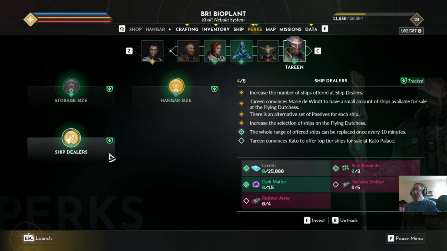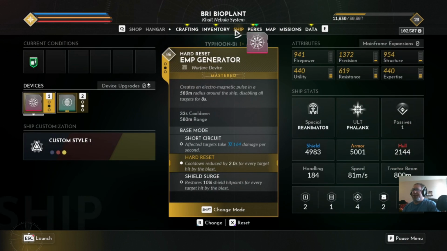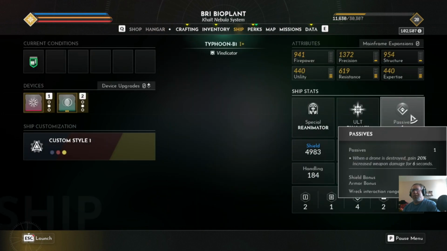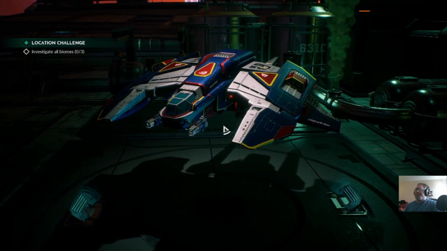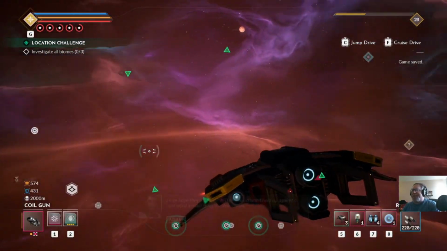Okay, this we hold off on. We're getting the purples. Alright, so how do I access... I guess you just have to get lucky and it pops up and says, hey, this is an alternative, maybe? I was hoping I would get to choose. You can use this passive or this passive.